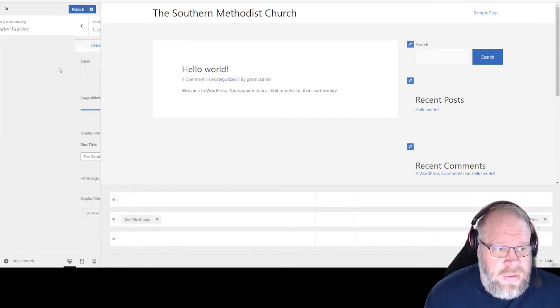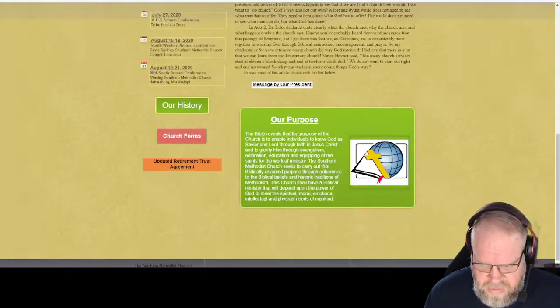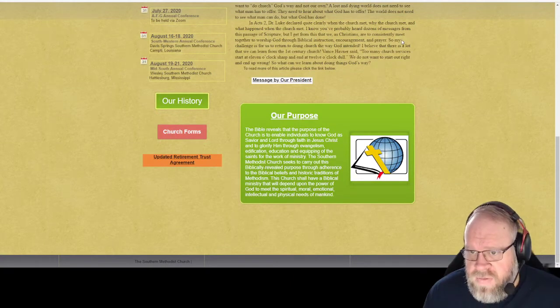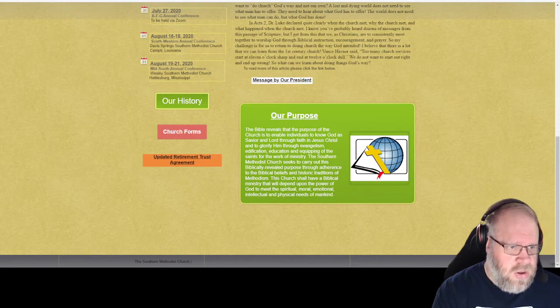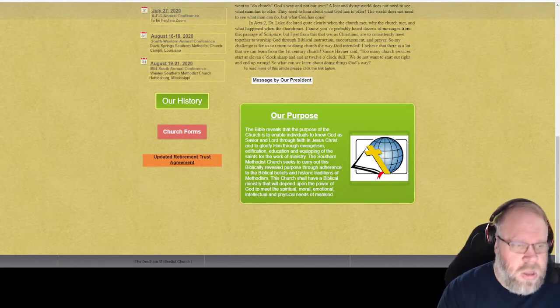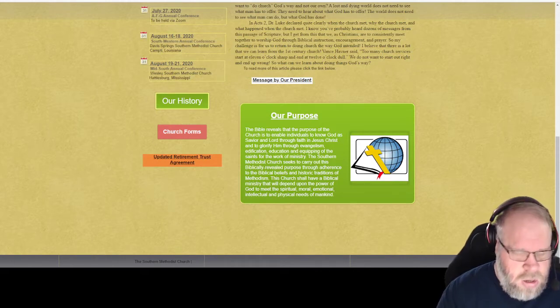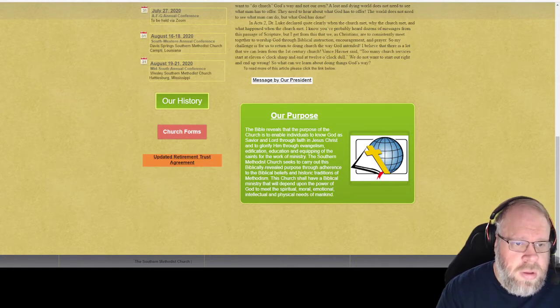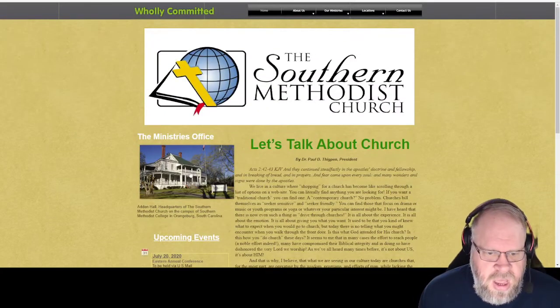Site title and logo. So we're going to go ahead and change the site title. I think that is the logo. Save image as, and we're going to call it SMC logo, Go SMC logo. Create a new folder under pictures, Go SMC website. All right, so we're going to throw our logo in here. That way we have it. We'll go ahead and grab this too.